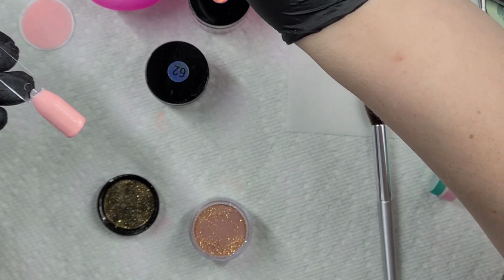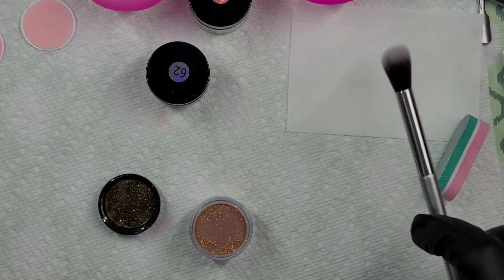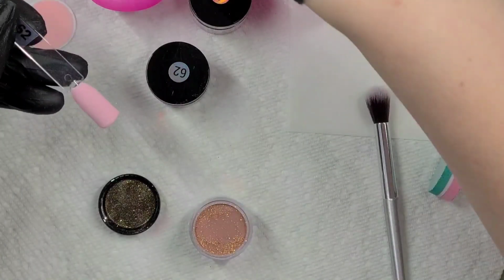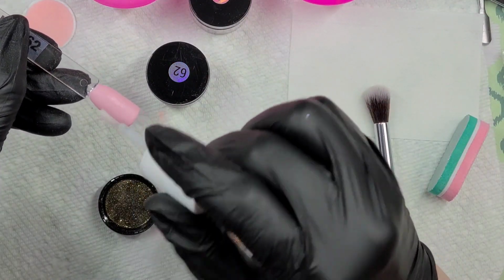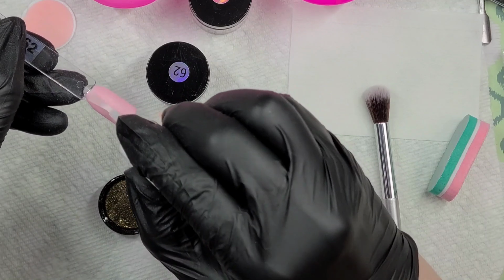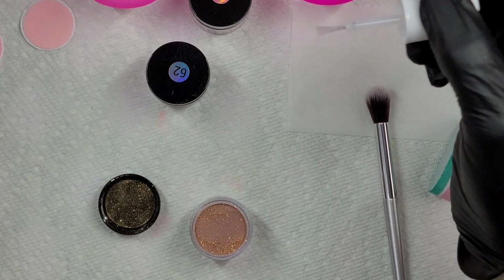My brush is clean. If it had anything on it, I'd be putting it in the cleaner, but I'll show you how to do that after, right now with this one. So, activator. Again, not too much, you just want to evenly cover it. Okay, setting it on the side to dry.